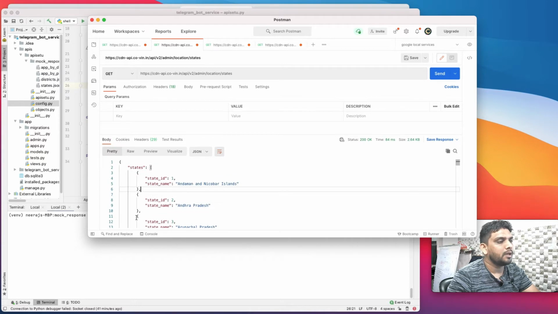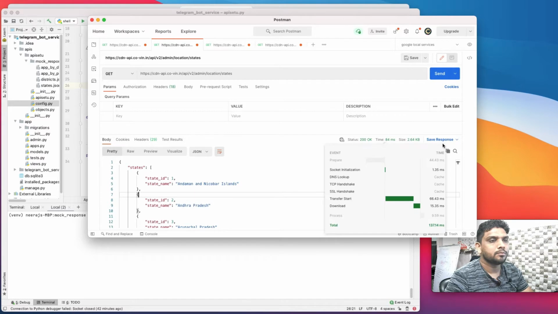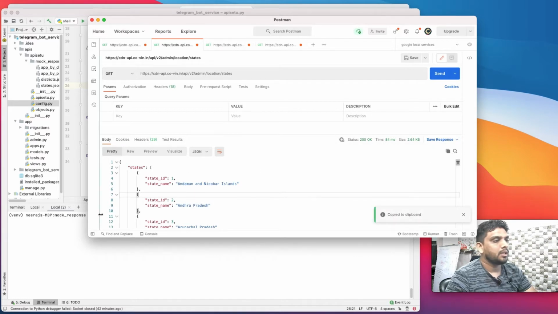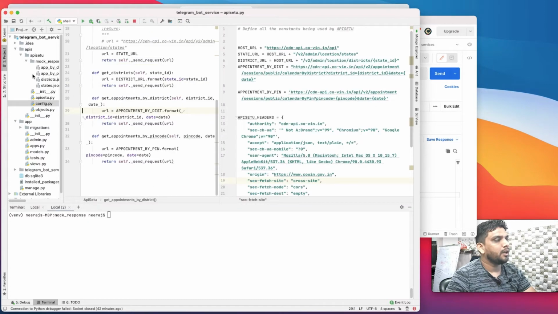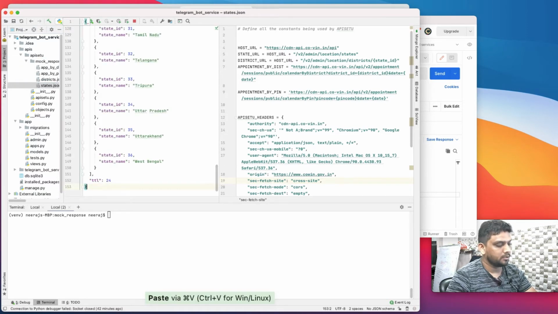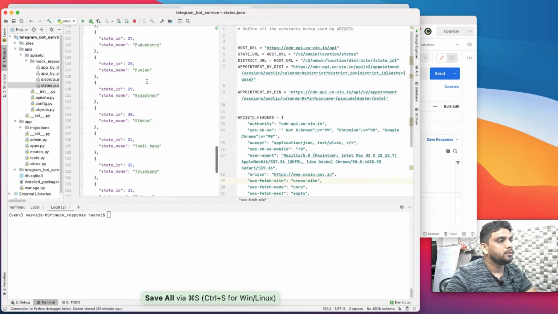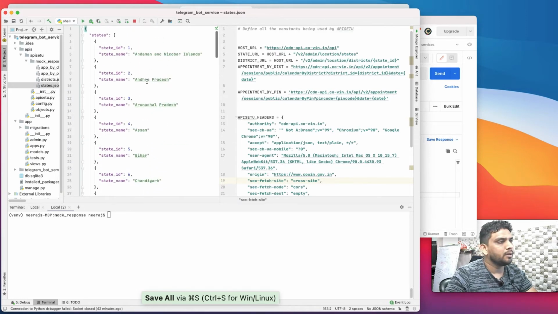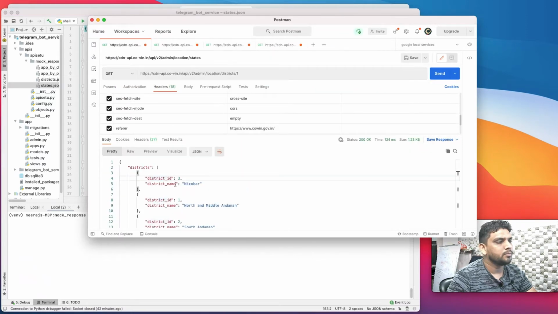What I have done is I'll copy this response, and I have created another folder called mock response over here, and let's create response file for JSON for states.json file. This will help me in order to analyze the responses of each API call.